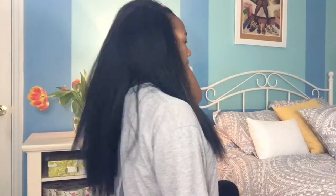Alright guys, so here is my hair afterwards. It's really long for me. I'm not a super huge fan of really long hair, but I do like that it matches the texture of my hair. I didn't make my hair too straight when I straightened it because this hair has such a kinky texture that it really matches just lightly flat ironed natural hair. So here goes.